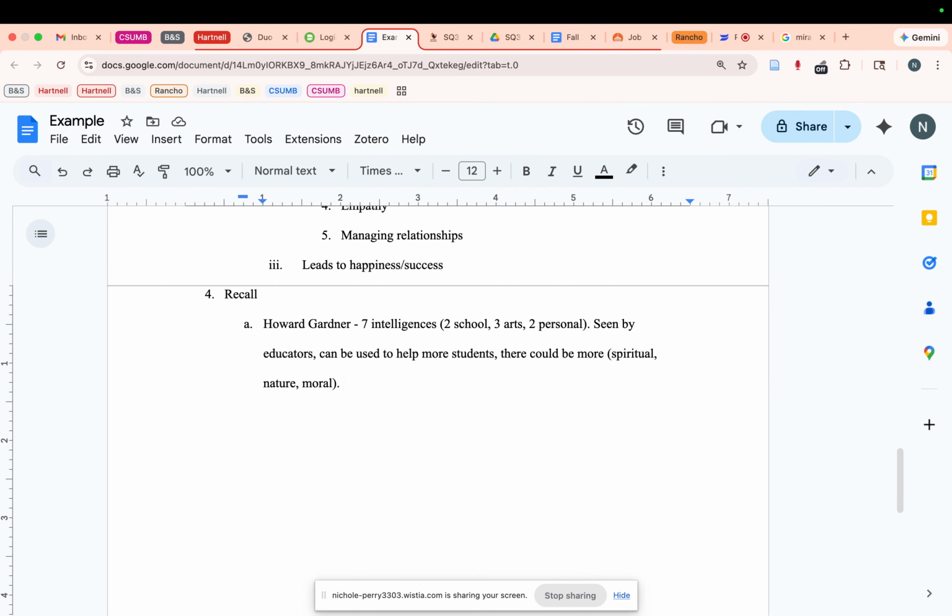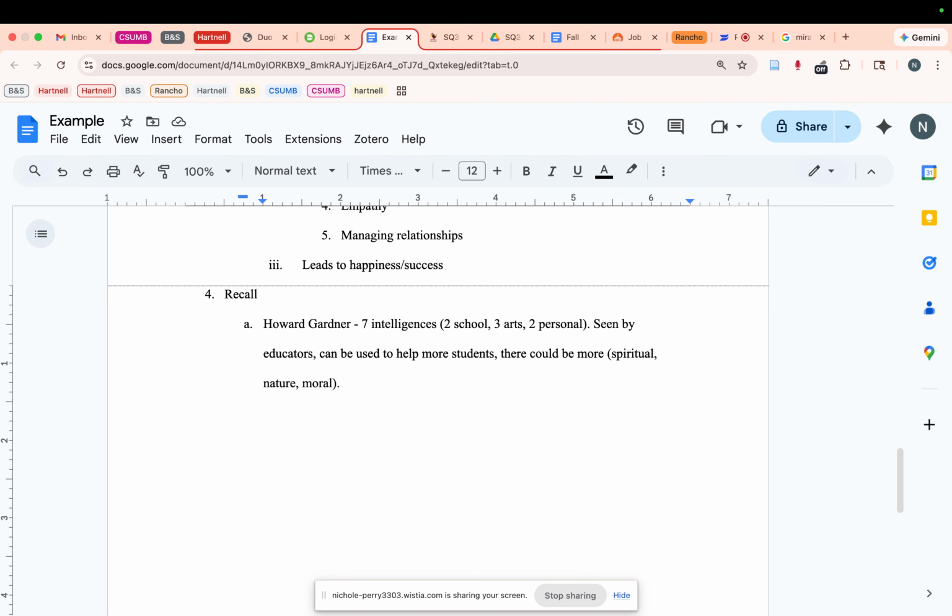See, this is where the good thing of recall comes in. Then you're thinking, okay, what is it that I actually remember? And then it makes you realize what it is you need to go back and look at. So there could be more spiritual, moral, emotional intelligence. Emotional intelligence needs to be taught as well. And then there are many benefits. Okay. So if I'm like, oh, that's everything I remember, then I could look back and be like, oh, okay, I need to look through this a little bit more because I'm forgetting a lot of it. Or, oh, you know what? I got kind of the gist of it.